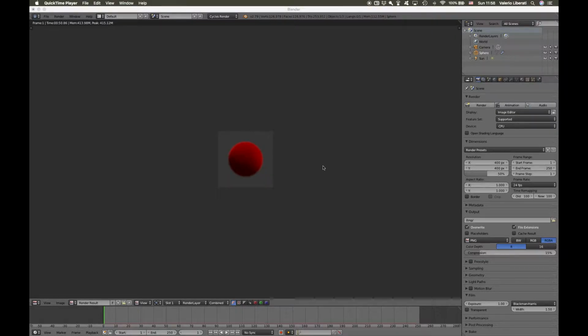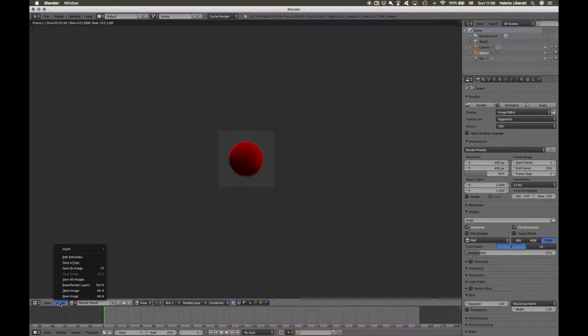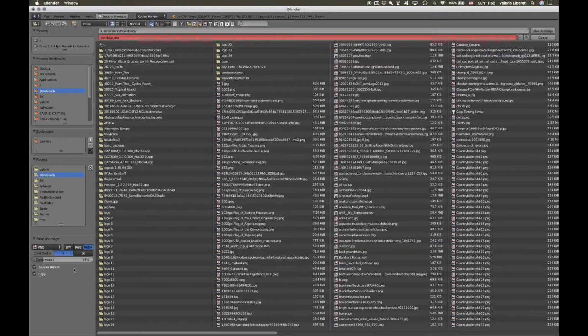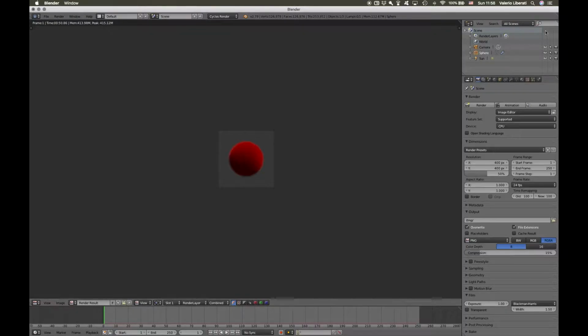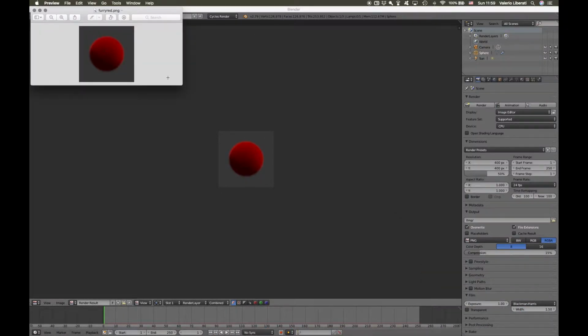It took me basically nothing, but here is the result. So to see it better, let's go on image, save as image, furry red, okay, and save it as image. So now I open it in my downloads.